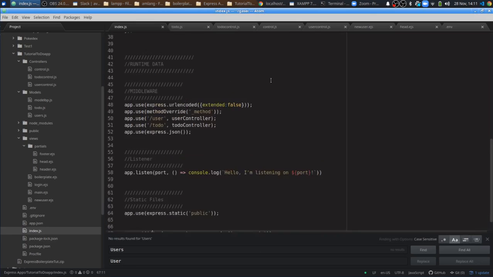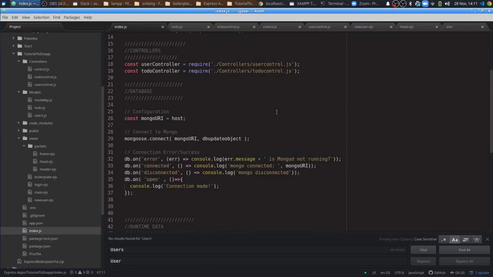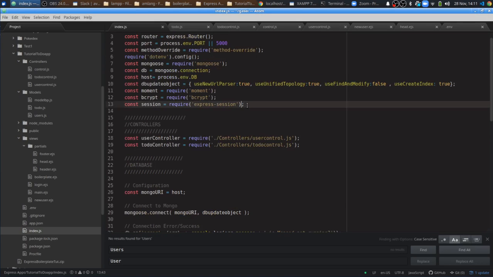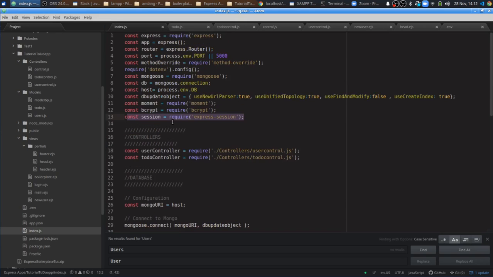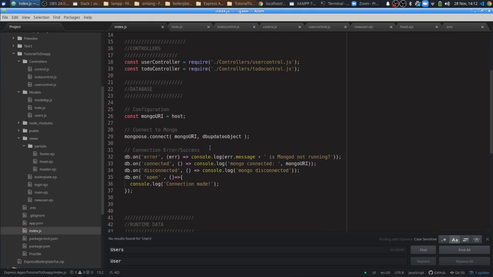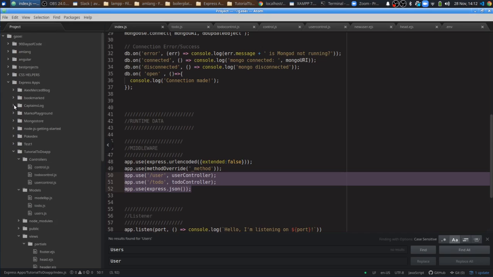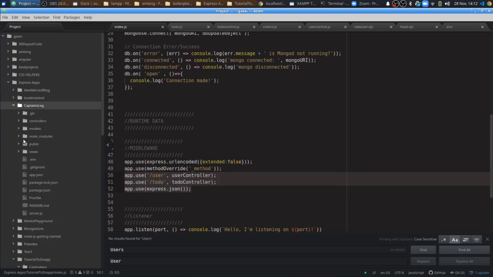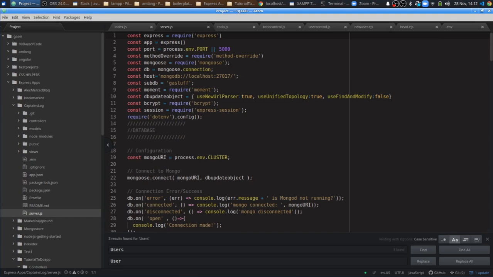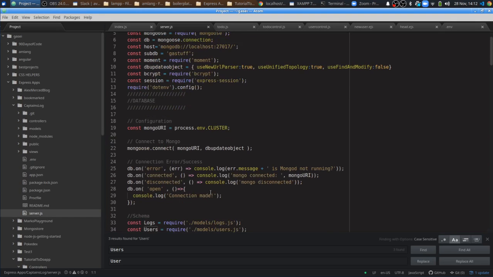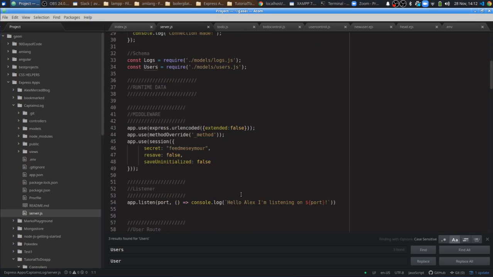Now, also, let's see here. Let me take a look at our express session. That's good. Now, if we go back to our user routes, the thing I feel like we're missing is the session middleware. So let me go pull that from one of my other programs so that we can put that in. Okay, so that should be over here in the server.js. Let me go look for it.